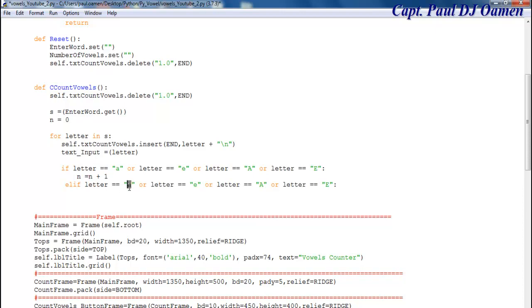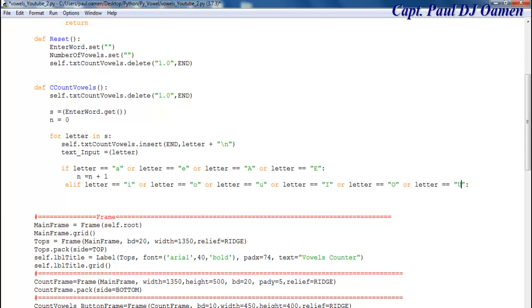Let's say I, O. That's an O, and here will be a U. And supposing it's uppercase I, uppercase O and U, copy those, paste them in here, uppercase O and uppercase U there.